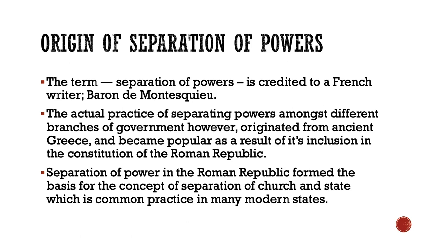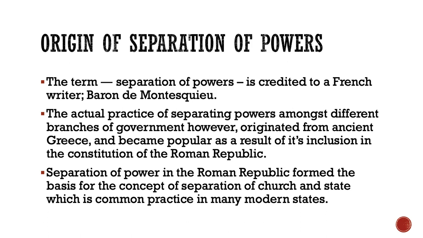In fact, it is believed that in practice, separating powers dates back to the Grecian city-states, where power was separated among the various branches of government in those ancient Greek city-states. And this also went down to the Roman Republic. After the Grecian Empire, not necessarily fell, but lost its power, lost its supremacy, the Roman Republic took over, and of course, the Roman Republic is known for marrying church and state. It began as a church system, and then it grew to a state system, where ancient European states were born out of.